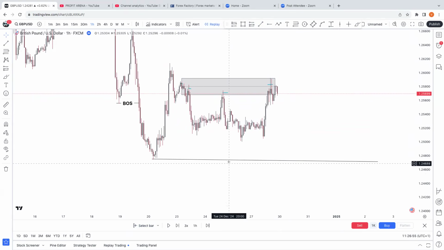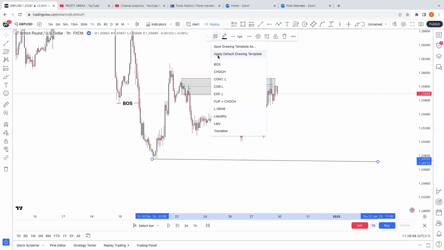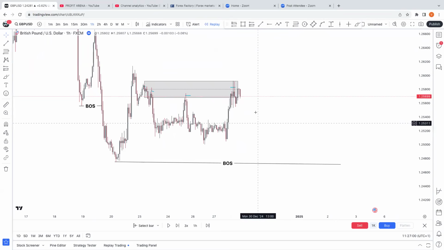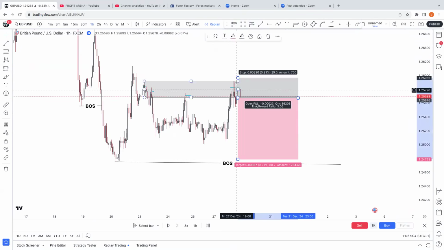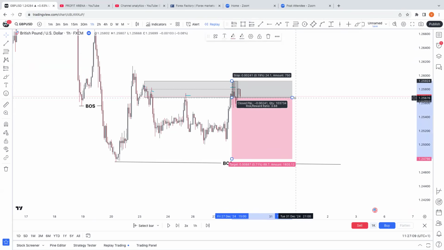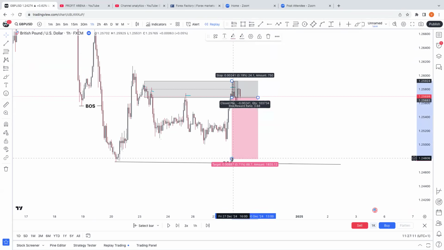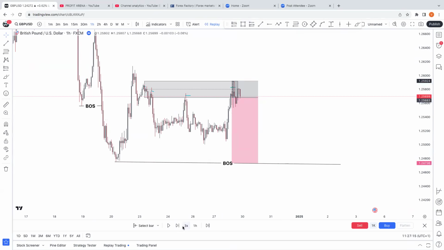So this will be their projection, right? That there will be a new BOS here. So what are they going to do? They are going to place their sell position here at this zone. They'll be tagged in, right? And waiting, and this will be the target for price to create a new low. So let's play price now and see what price did to them.